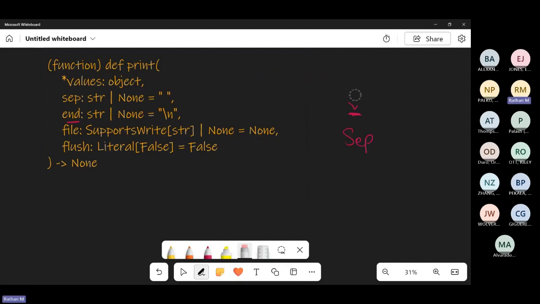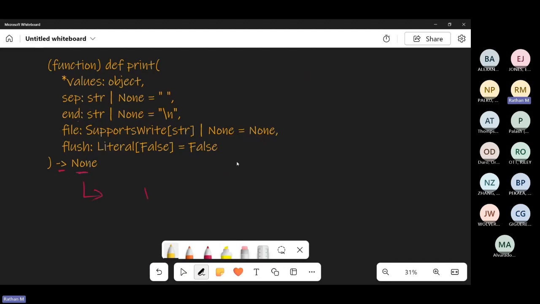Let me just erase this out. There we go. The remaining thing I'm not going to worry about right now. This is to make sure that you're printing on the output screen and not to a file. If you want to print it to some other file, you can do that, and flush is to clear off the output if you want. We don't necessarily need to work around these for now. We can ignore that. And the last and quite important part of this is the arrow mark followed by None.